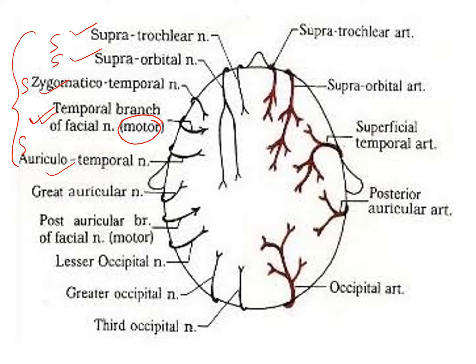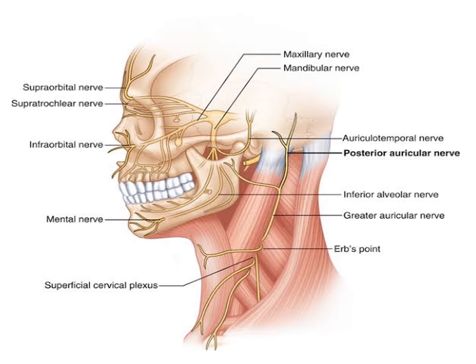Now we move on to the nerves which are behind the ear. As already discussed, there are 5 nerves, out of which 4 are sensory and 1 is motor. So let's begin with the first nerve, which is the great auricular nerve. The great auricular nerve, what you're seeing here, is a branch from the cervical plexus. Again, this nerve is sensory.